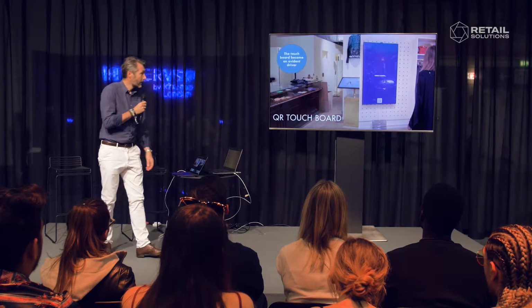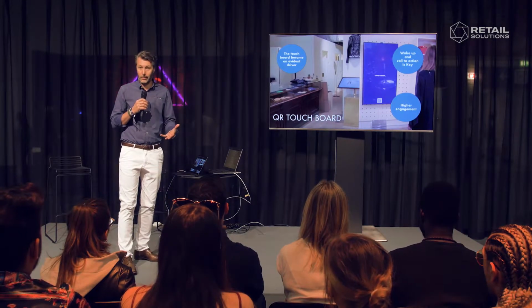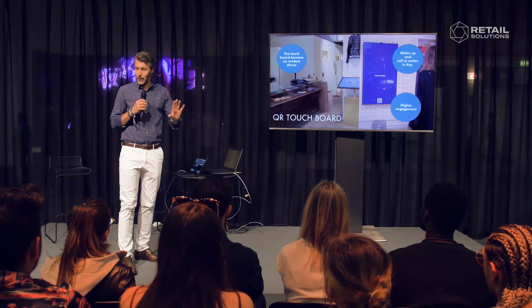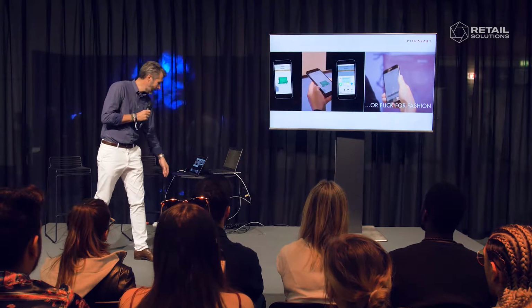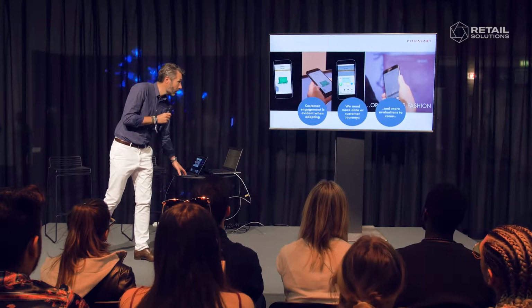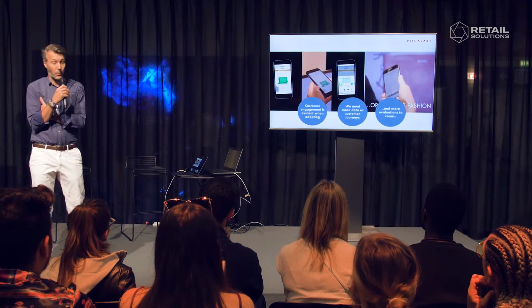So the touch board was an evident driver for the second screen, which was installed first. And what we can see is that people who actually start using it get a high engagement. They try it out, they look at products, and they actually use it. But still, wake up has to be on the screen. If it's on the wall, nobody understands it can talk to you, or that you can work with it in any case. And when it comes to what we're able to achieve, evident customer engagement when they started using it.